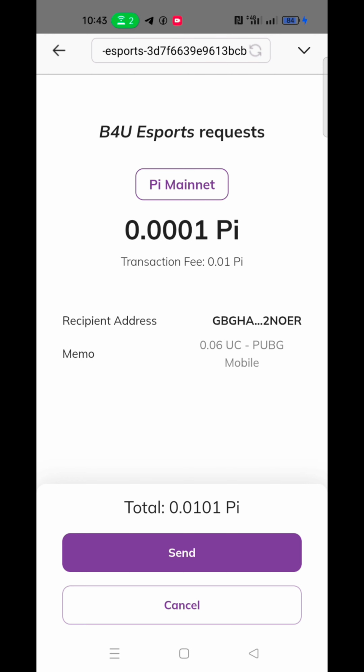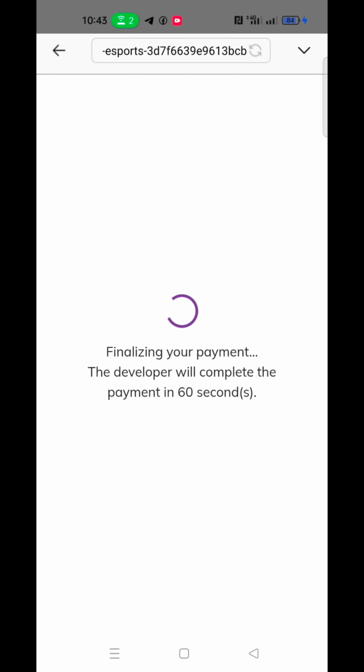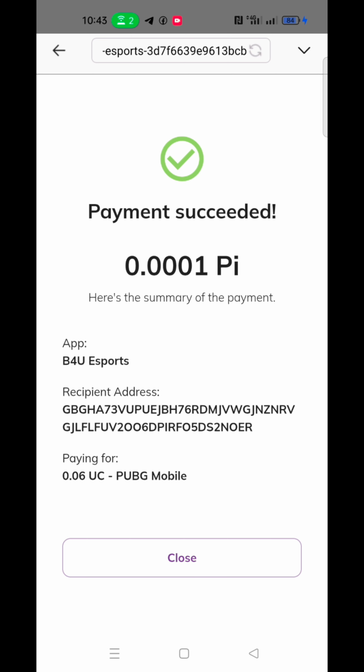Now, this is mainnet, okay, not testnet. I am just showing you through mainnet how you will be able to complete your step 10. Right now you have seen that step 10 is not a green tick. Okay, now let me click the send button here. Okay, through the sandbox. See, now this has been successfully done.